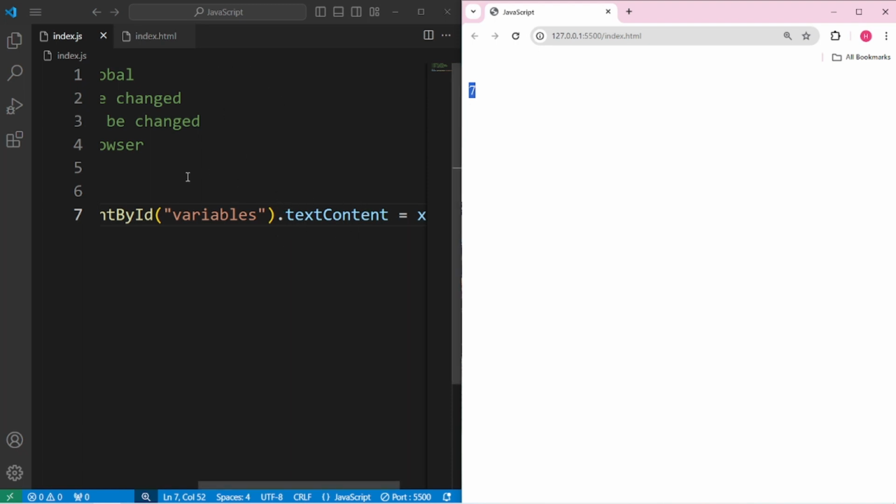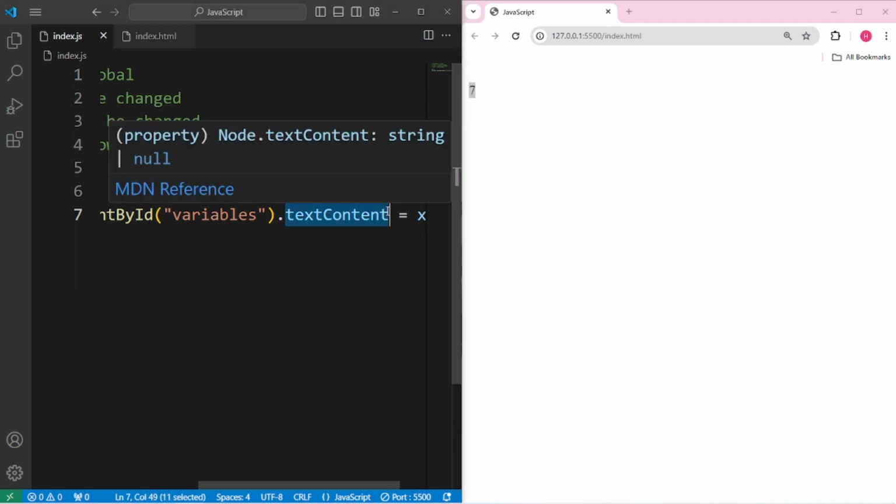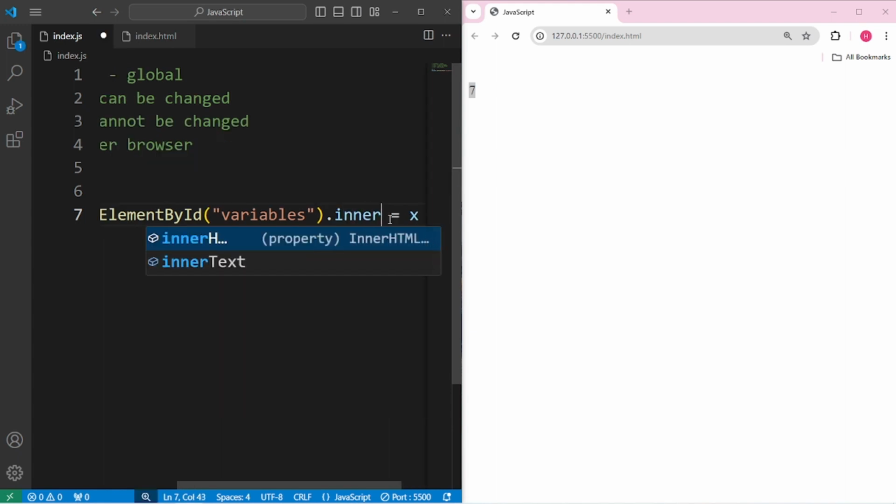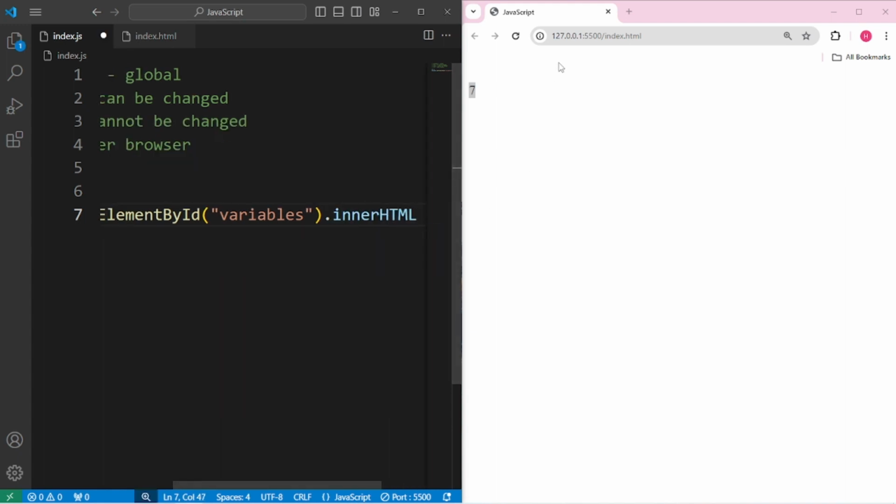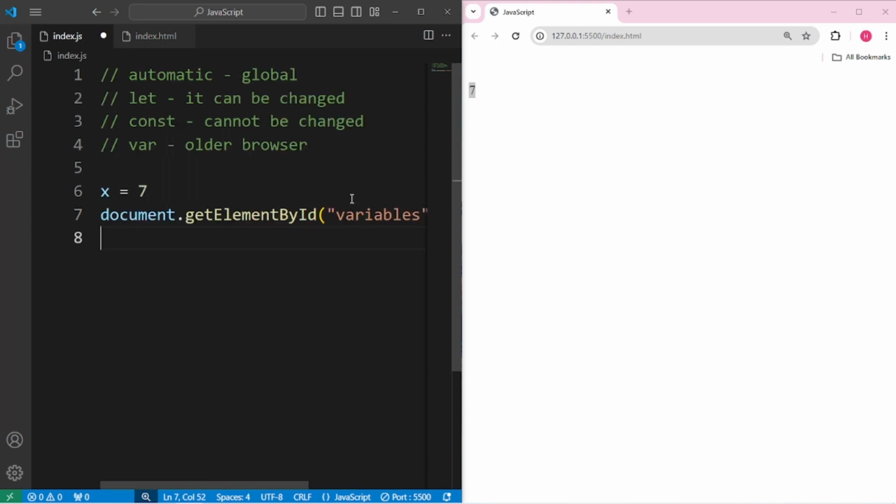And basically, why do we even use textContent and also innerHTML? So before going into the difference, let's see what they both do. So first, innerHTML, just like that, and let's reload this. And it still does work, so let me reload this multiple times. See, that does work. So why do we need to use innerHTML and also textContent? They both are important. It doesn't mean it's off-brand or something like that.